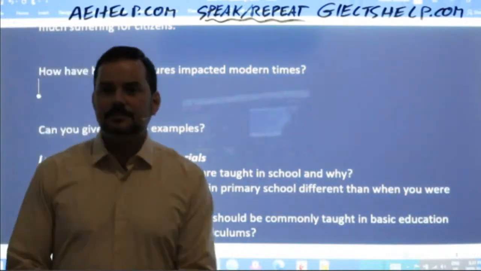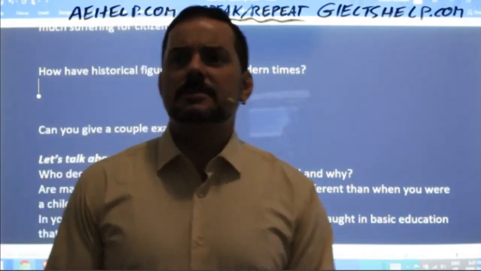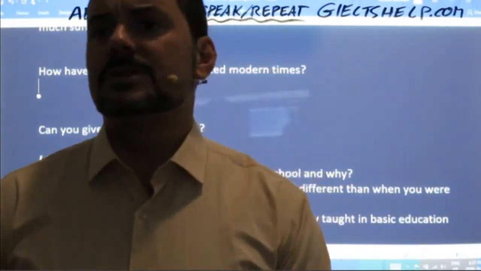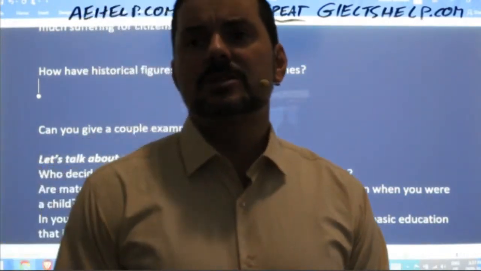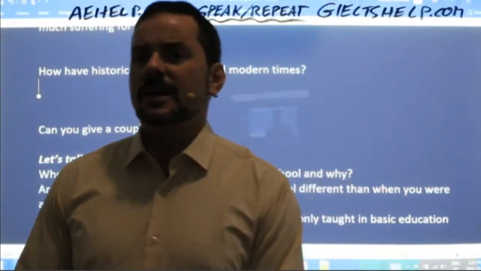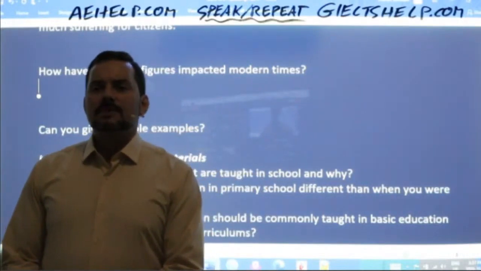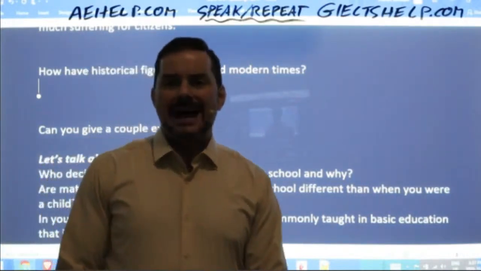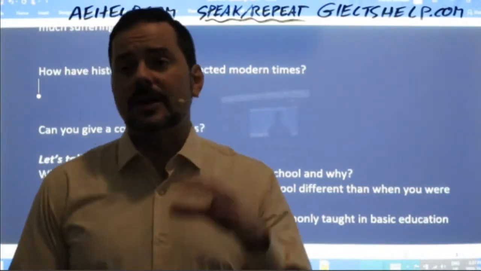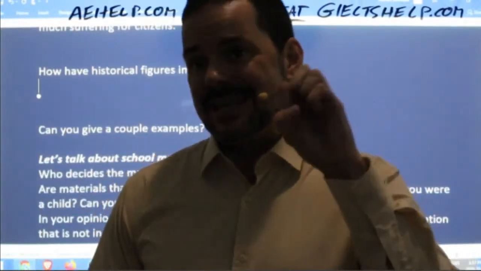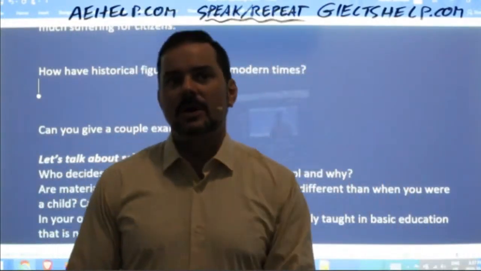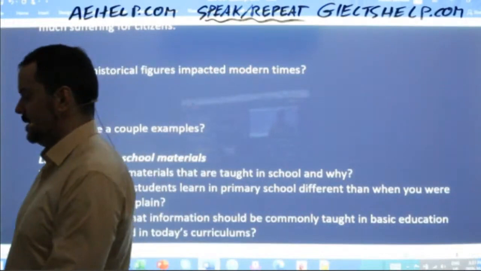Okay. Victor says, famous people in history have positively influenced society nowadays because lots of individuals get motivated and gain knowledge by learning from their works in the past. Very good, Victor. I like your answer. I like your explanation. Get that example in there. Okay, we want that example, right?